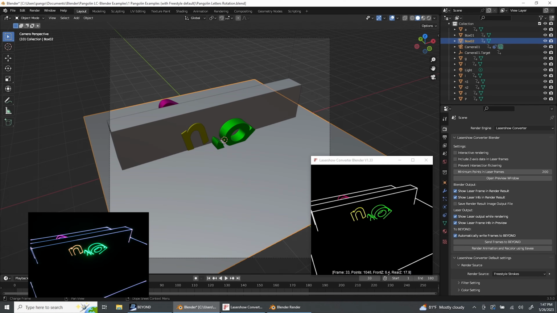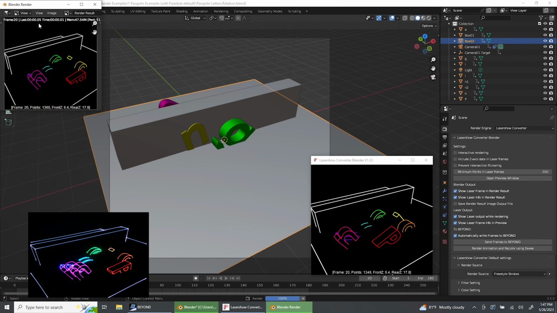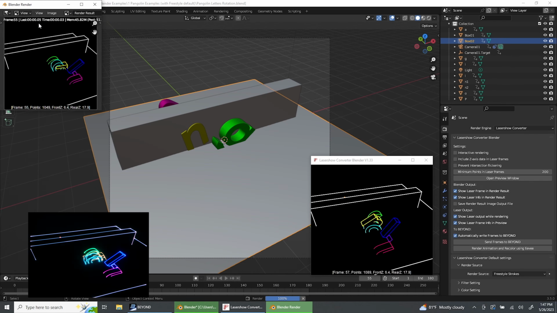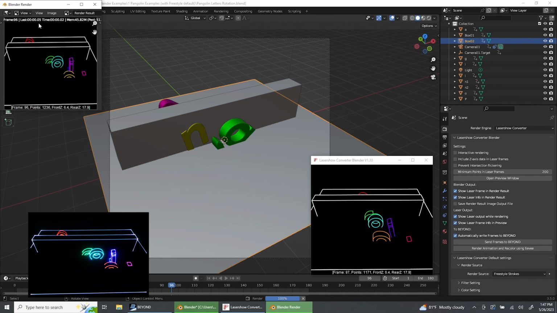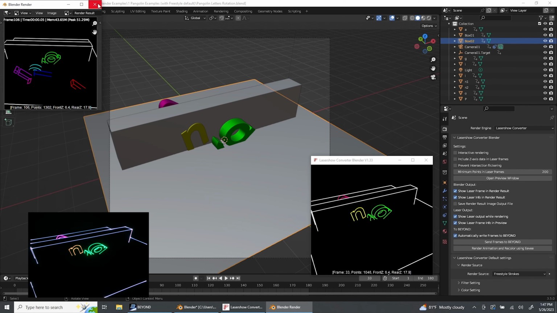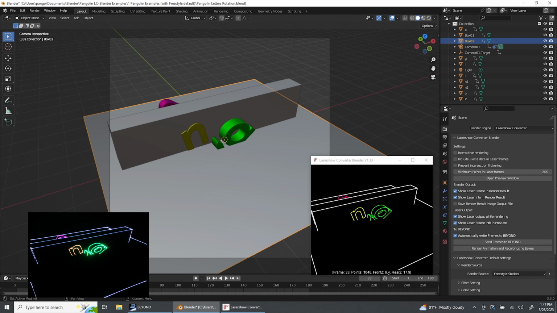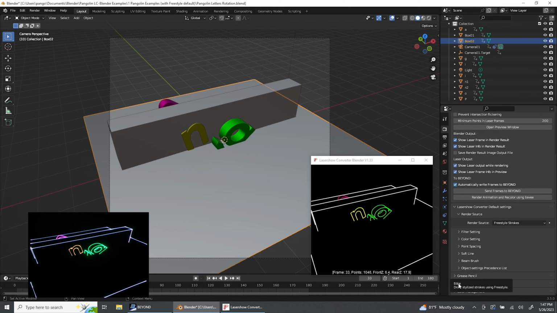Now the point is, I want you to see, we'll do that again just to see how quickly or slowly the rendering action is. You see, this is how fast it's going. I'll hit escape just to stop the rendering process. Close this window, because when I turn off Freestyle, actually what I'm going to do first is say that we want our rendering source to be the geometric objects instead of Freestyle, in which case now we have some additional capabilities that we have in our renderer.